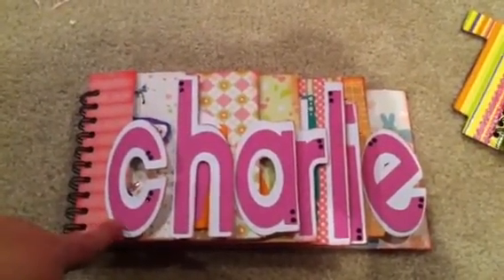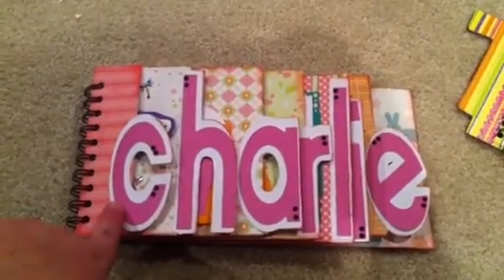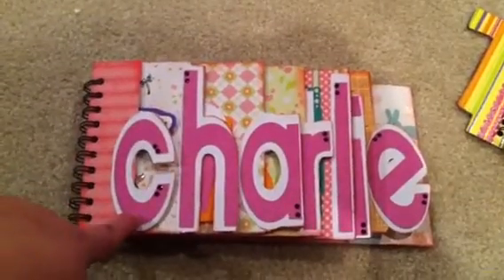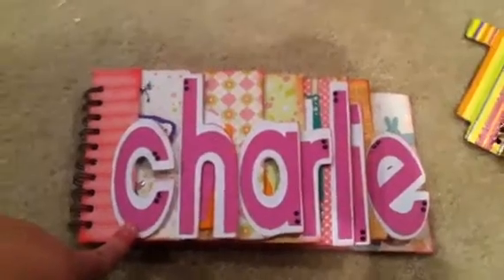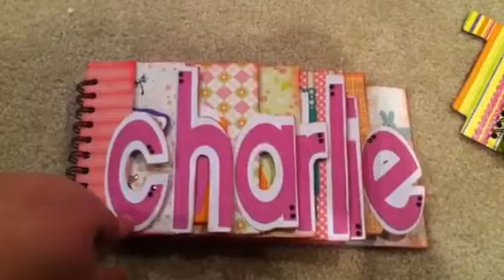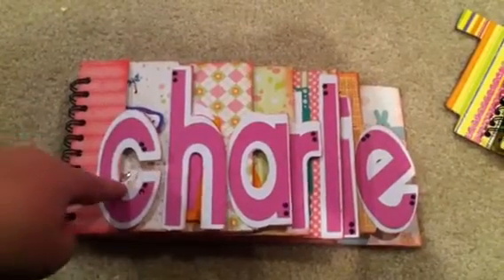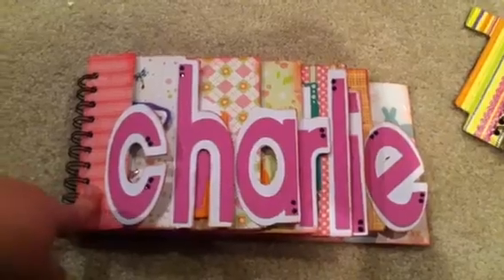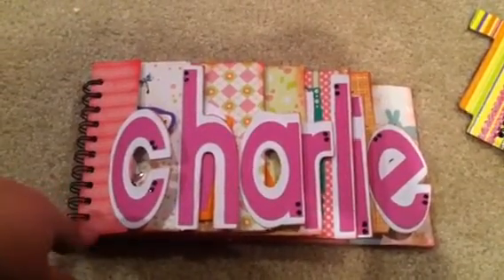The first one is Charlie. It's a little girl — her name is Charlotte, but everyone calls her Charlie. So I wanted to make her a little book. The font is from Hannah Montana. And then I just cut the shadow and then the regular word. All of the pattern papers are from the Nana's Nursery Baby Girl stack.